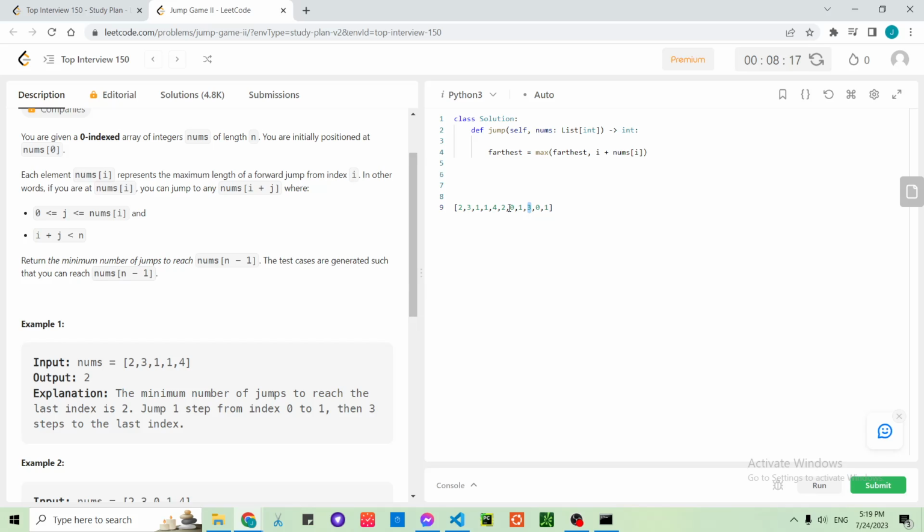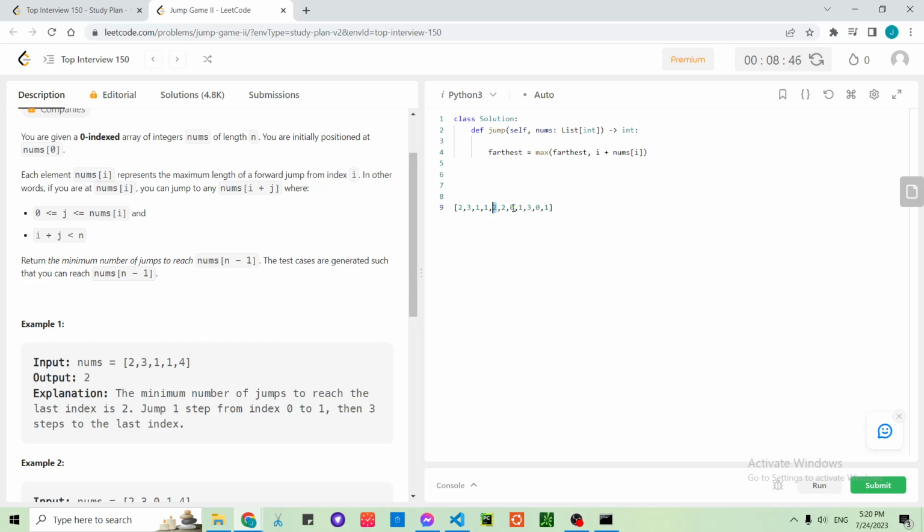We need to consider some other cases. Let's change this 4 to just 2. That's good, because then we'll end up at this 0, so we will be forced to take the 1 step and then take this 2. Okay, so let's consider this example. So still we need at least 1 jump to reach this, and then we need at least 2 jumps to reach this.